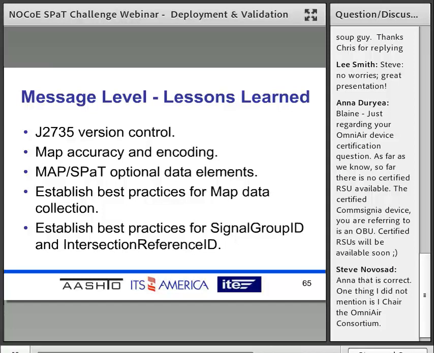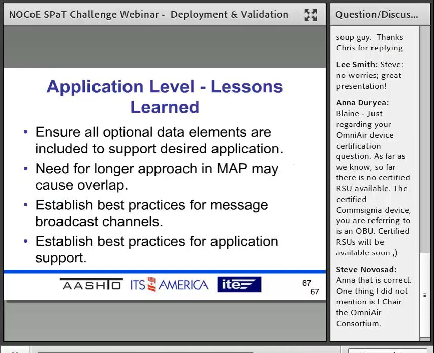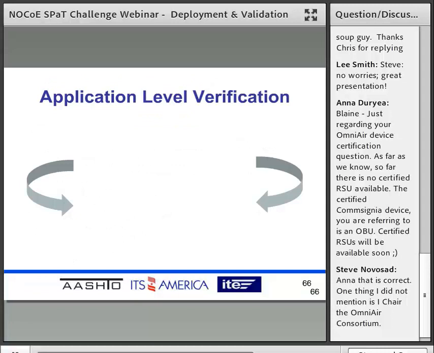indirect left turns, tight intersection spacing, you're going to really want to look at how you're laying out your signal group IDs, what your intersection reference IDs are looking like. Per the standard, those are supposed to be a unique reference with a regional and then a unique sequential ID on there. That way, not only can you keep everything straight, but when you're out there testing, you have a really good idea of what you're looking at, because from any given location, you may be picking up more than one intersection, so you don't want to be saying, oh, this is all wrong, because you're looking at the next intersection down the road and it's not matching what's in front of you.